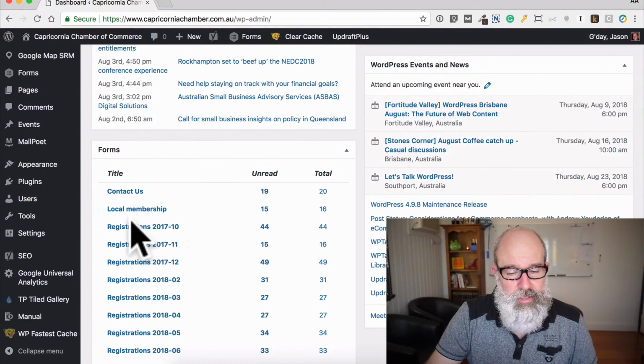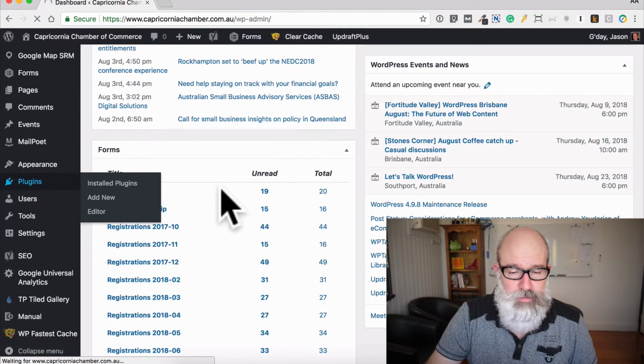There are other gateway processes you can use. PayPal's a fairly well-known one, but in this example we use Stripe. If you don't have a Stripe account, head over to stripe.com and have a look at their details over there and sign up if you feel that's going to be a good fit for you. They're nice and simple to set up and connect to these sorts of things, which is why I'm a bit of a fan.